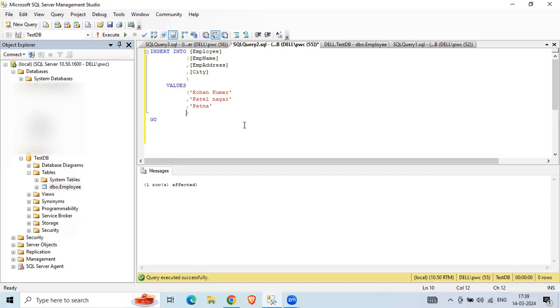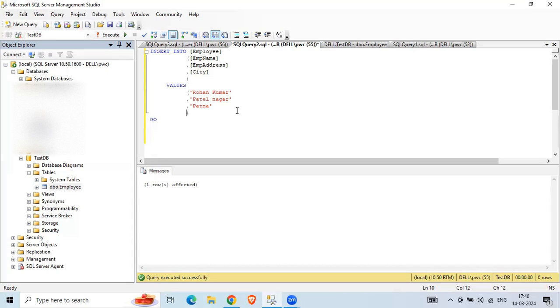Maybe the language is Java, maybe C Sharp, maybe PHP script, or Python. When you start inserting records from your front end to back end, you need to know this SQL statement. And with this SQL statement, you start inserting or saving your record into the particular database.